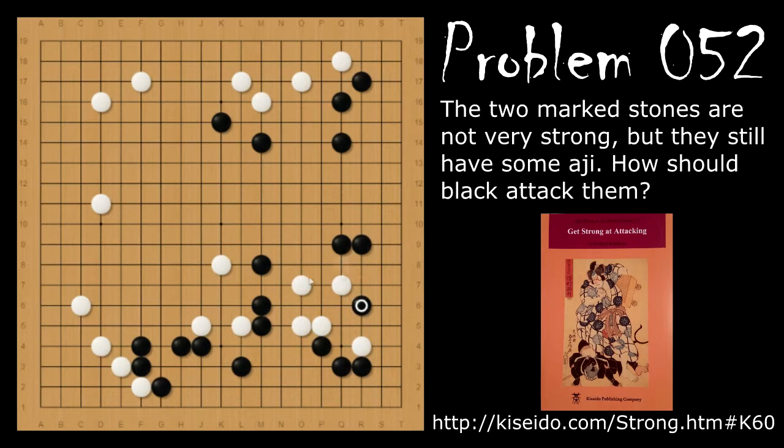When black plays here, white is eyeless and is going to have a hard time trying to escape because this is all black's sphere of influence. So white is going to struggle really hard to live, if not outright die.